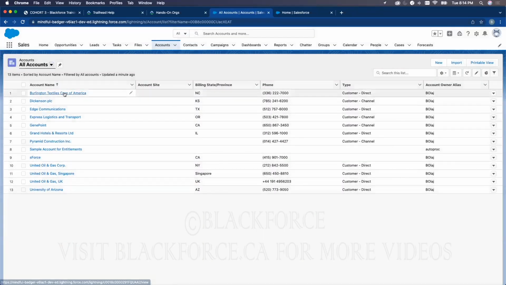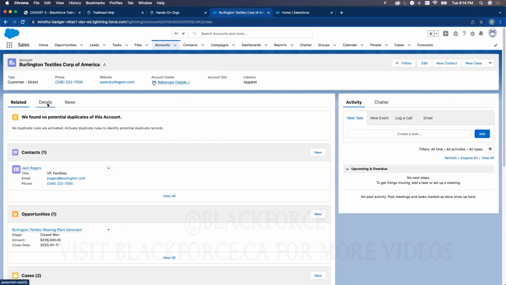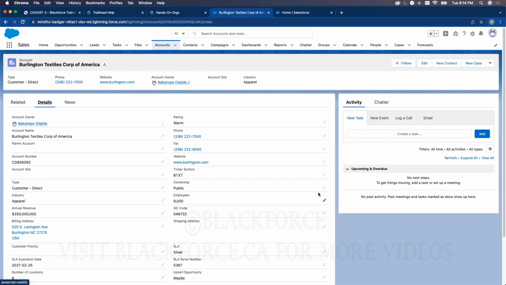Okay. So if you click on one of these records, you will see details of these accounts. Again, you don't need to worry about this until we get into objects. However, the details of an account is the information you fill when you click on that new button.